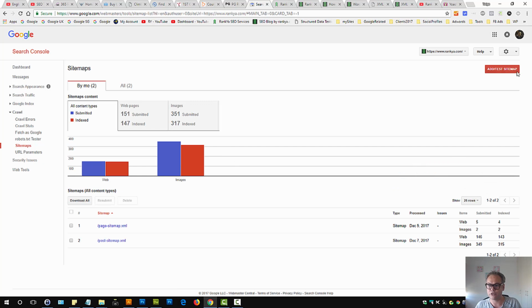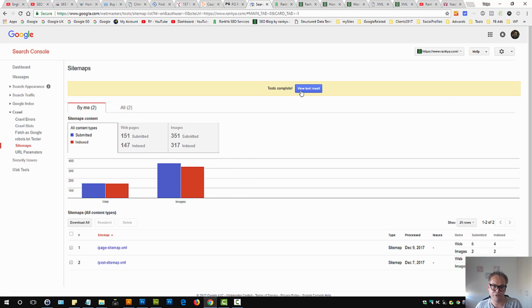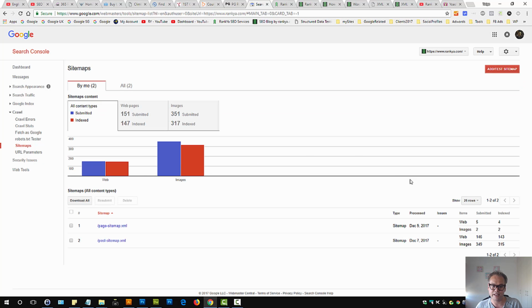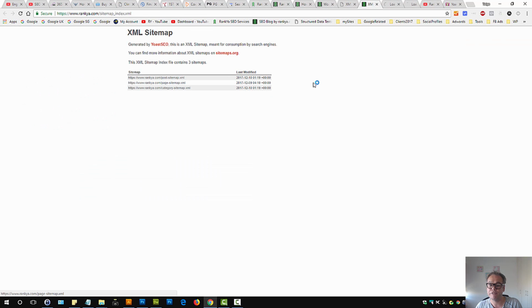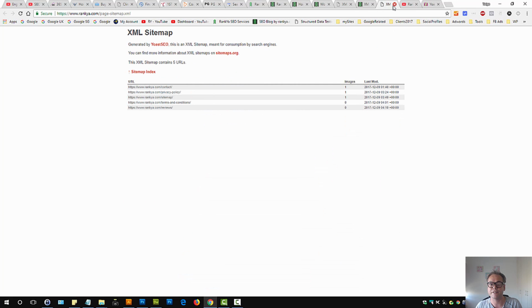When you log into your search console, you can provide this URL pattern, test, view test results, close test. If all is good, then you can actually submit that. Or you could submit individual sitemaps if you want. In terms of Google and SEO, it's not going to make any difference.